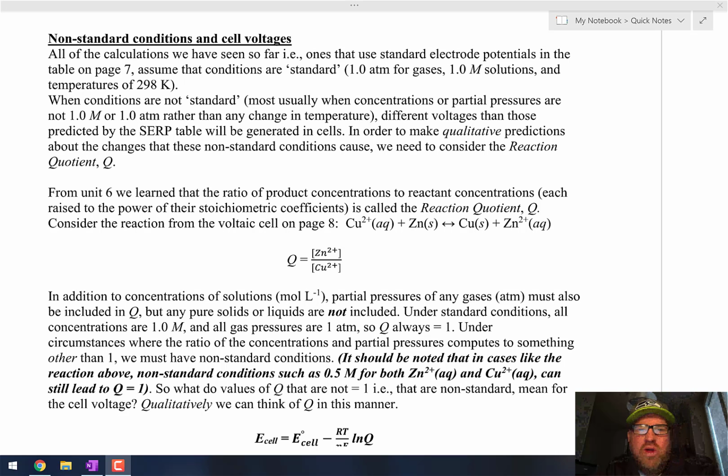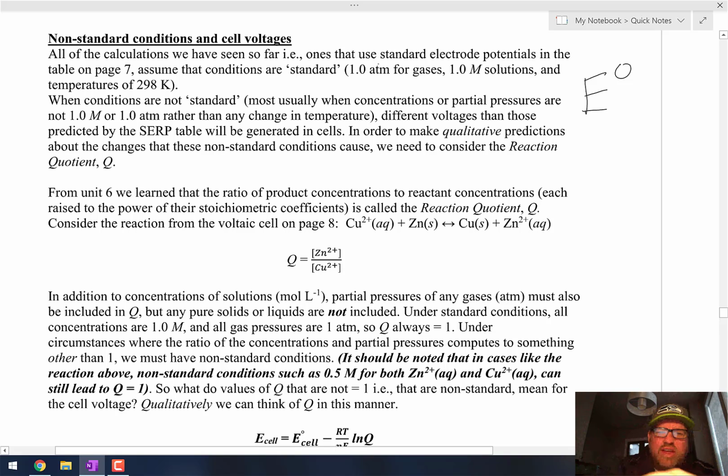Okay, when we deal with cell potentials, you'll notice that oftentimes you'll see the little E with the little degree sign up in the corner. And when it has that little degree sign, it means that we are at standard conditions. And when we're at standard conditions, just like a standard temperature and pressure with gases, or delta G standard, delta H standard, there's different standards.